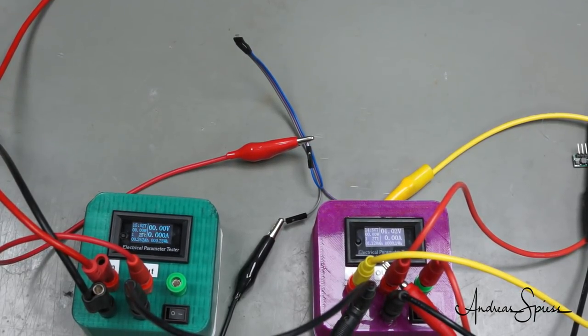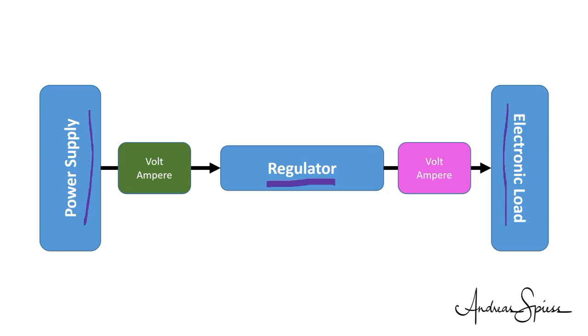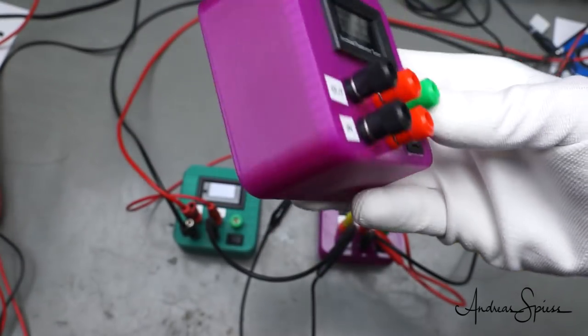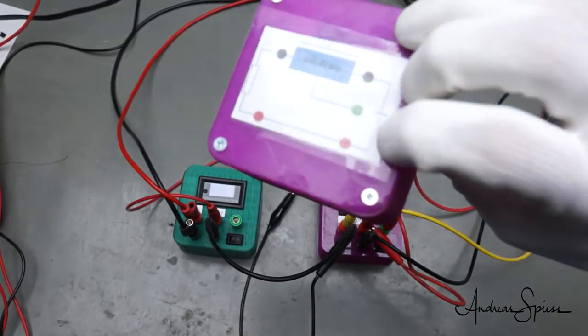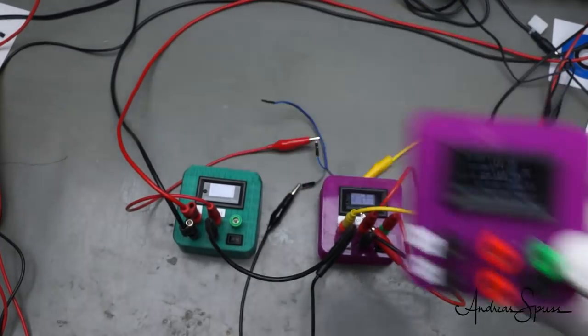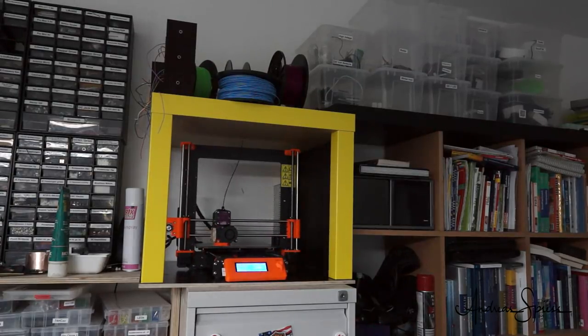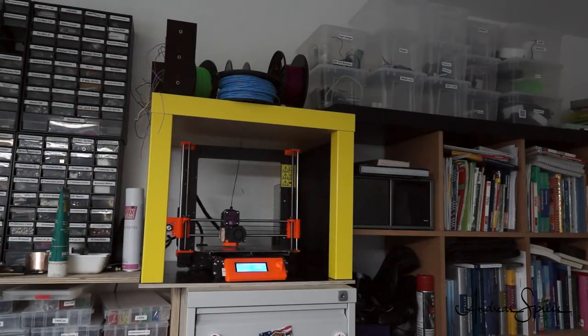To test the different regulators, I built a small test bench. A power supply, an instrument to measure voltage and ampere at the entry of the regulator, the regulator itself, a device to measure voltage and ampere at the output, and a variable load simulating our microprocessor. This is only a basic setup and my results will not always be completely exact. But I hope they are accurate enough to make the point. To avoid the question, where did you get these lovely meters? I built them myself using 3D printed cases and a cheap meter. The link to the meter is in the description. And yes, I will show you how my new Prusa MK3 works in a later video, including how I designed such cute small boxes.